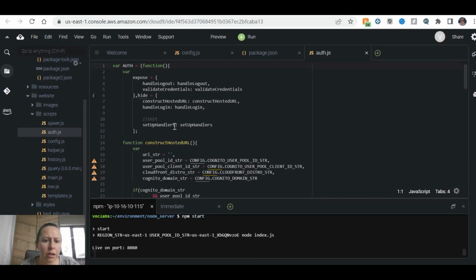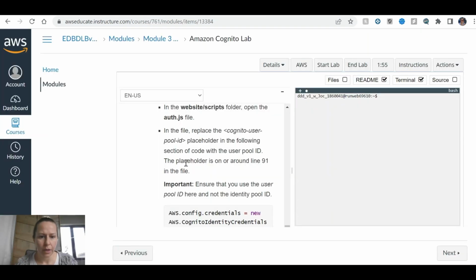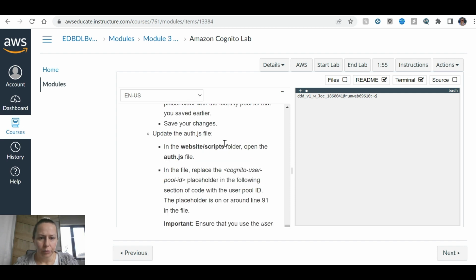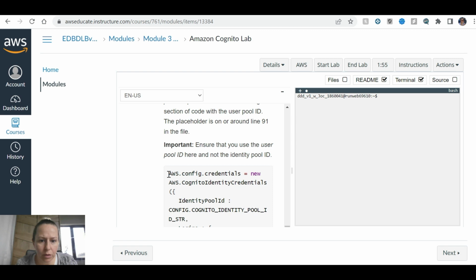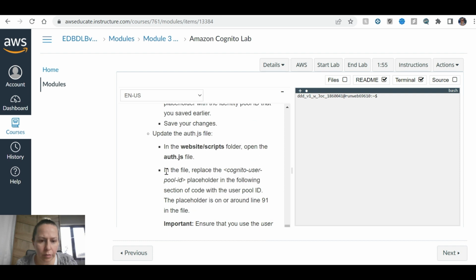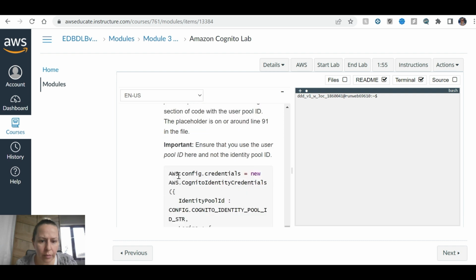Config. Where is this? User is config. Ensure that the user pool ID in the file replaces the Cognito user pool ID.